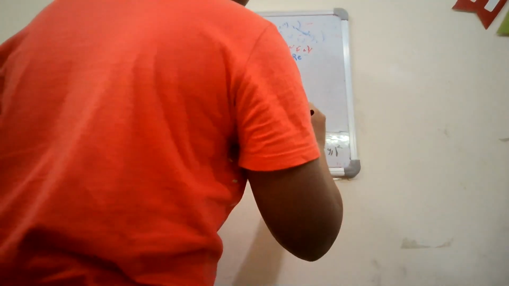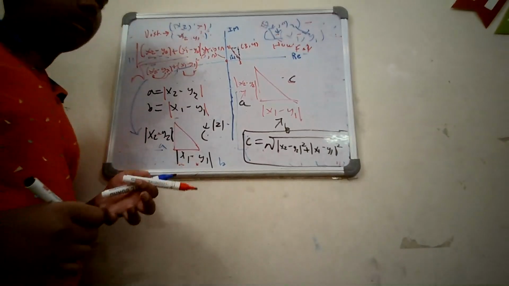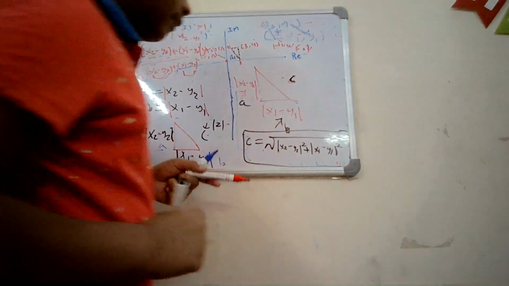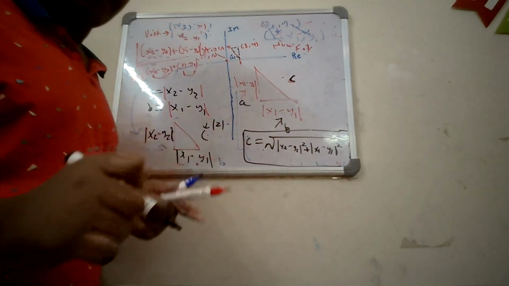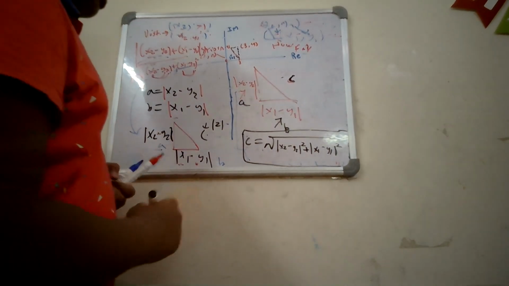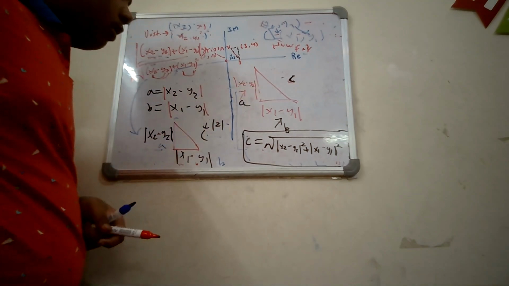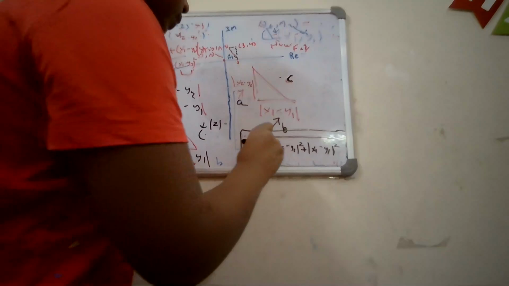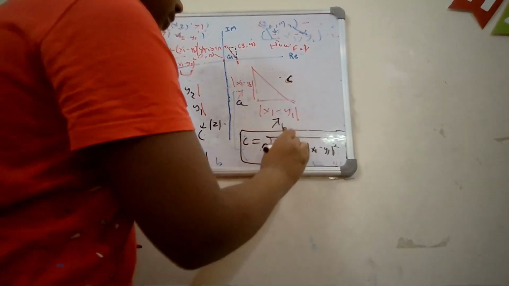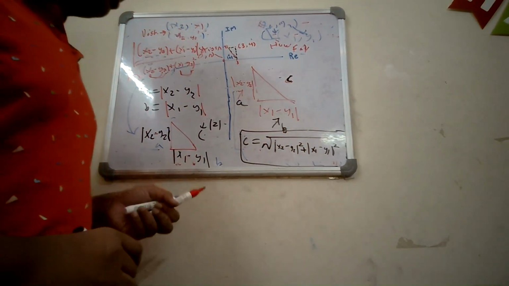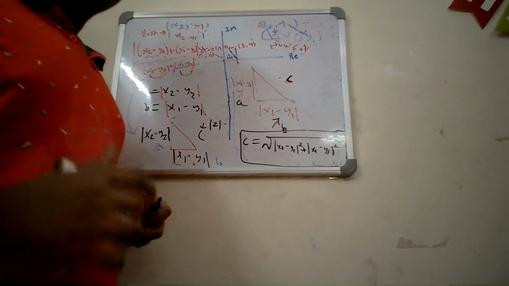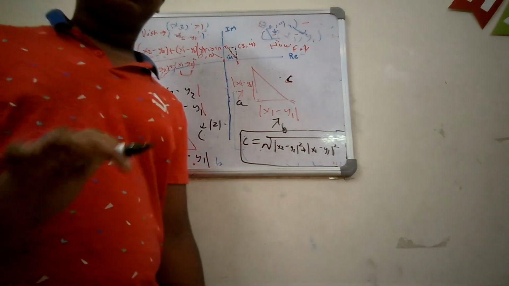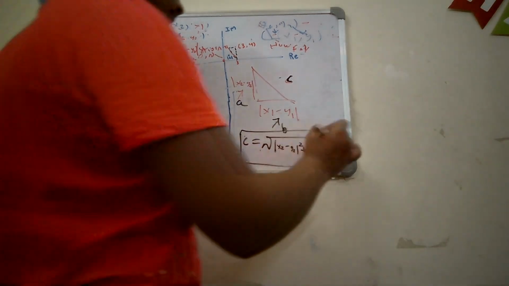Because when we're finding the hypotenuse in a right angle triangle, it's the square root of a squared plus b squared, not minus, because side lengths cannot be negative. So that's why we put the modulus, because when we find the distance between 2 points, we may get something negative, and so we have to put the modulus, okay? Like the distance between 3 and 7, we can't just subtract them. We have to put the modulus, and then we'll get 4, because we can't say 3 is negative 4 units away from 7, okay?